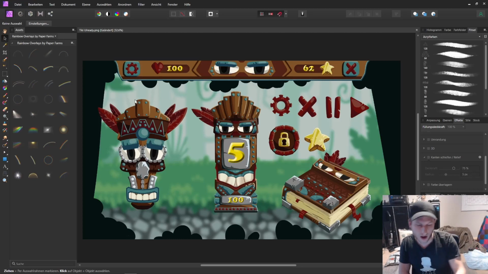And as you see, I have done something like these tiki tower UI elements right here. And I really like them, so I maybe want to make a little game with them. And today I want to show you how I will start making some concept for my character. So I have an idea for a game with a little mechanic, and today I want to show you how I will start making this into a game, and I will show you the whole process.